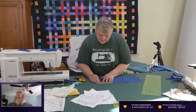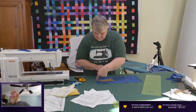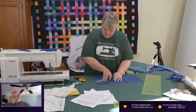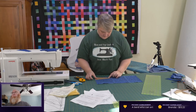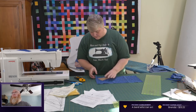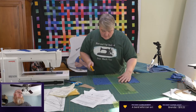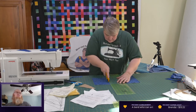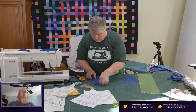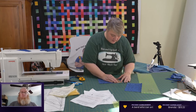Now, would it be better if I did it this way instead? So if I got that there, and that's to there, and then we were like here. 2, 4, 6, 8, 10, 12, 14. I think that's actually the way we should be doing it, because I think we're going to get our accurate ones out that way by putting it in the two strips of 6. 1, 2, 3, 4, 5, 6. 1, 2, 3, 4, 5, 6. And these should give us our 12 without any issue, I think. And then we get an extra one out of that. And we get the other one out of that, not the extra, the other.